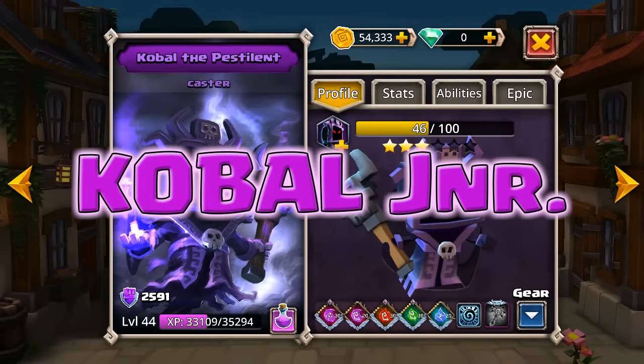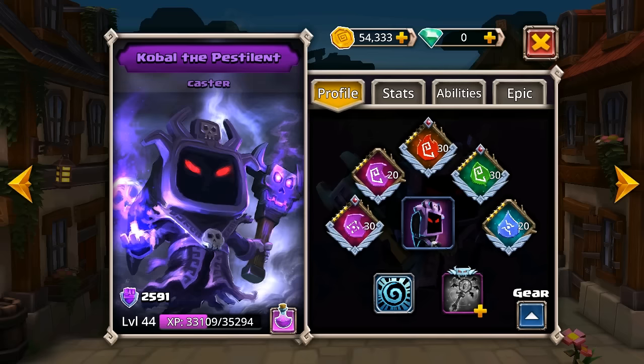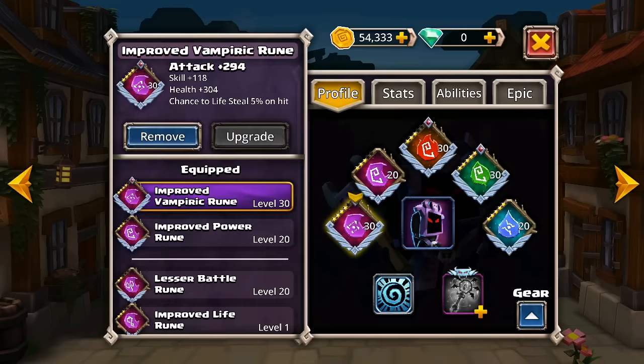So this is Kobal Jr. on my level 44 account. This is what I've used to complete a lot of challenge mode. So I've not been able to be as tailored with my runes. I've kind of had to just give Kobal what I've managed to find and what I've managed to rustle up whilst crafting. So it's a similar sort of strategy though.